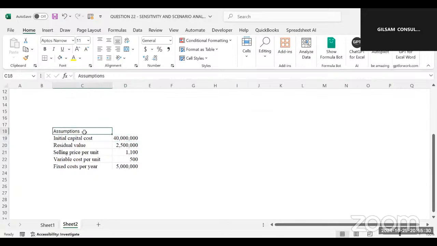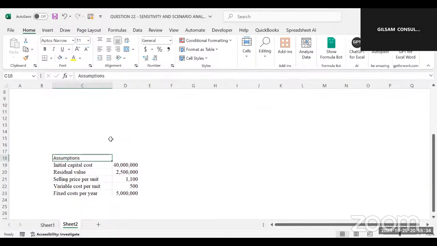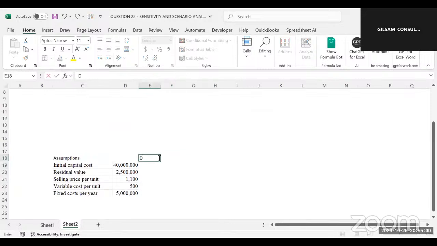So remember, this is the first one. You need to get first the cash flow of the original, and then for the model you will have the assumption, where the adverse is a decrease. So we will decrease this one by 5%. So you'll have 5% here, which is the same for all the variables.